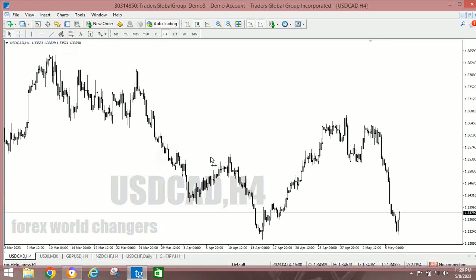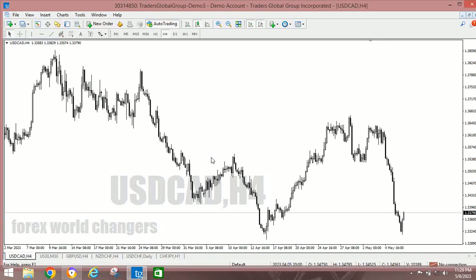So this one was more of a confluence between supply and demand and trend lines. So you could just look at here from this point to this point. Ne? What is the price telling you? The price is going down. So the market structure is very important if you're looking at the structure. So we're going here, from here to here, we're going down. From here to here, we are going down again.